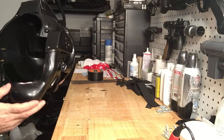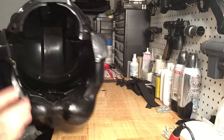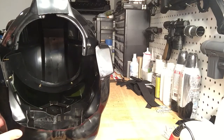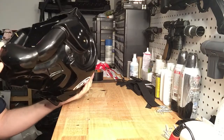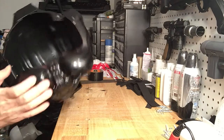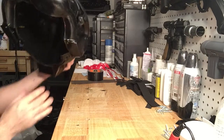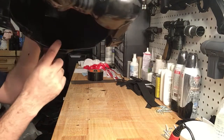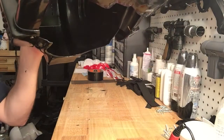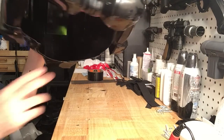If you want to put a mic system, if you need to put power supplies, you have this whole interior mohawk. As a matter of fact, you got to fill that with something because your head's not going to go in there. You're going to wind up putting cloth in there or tons and tons of padding. So if you have any fancy electronics you want to put in there, like an ICOM or something, by all means. I like to also put in the back here, I don't know if you can see too well, if I have battery packs or anything, or hell, if I even just want to store my wallet in there, fits.